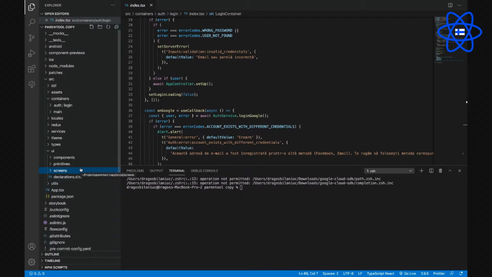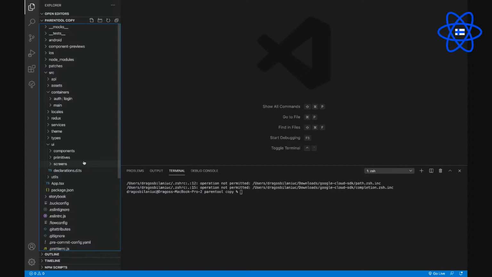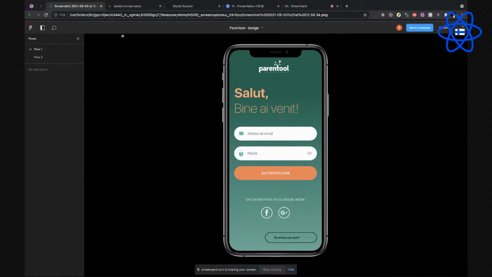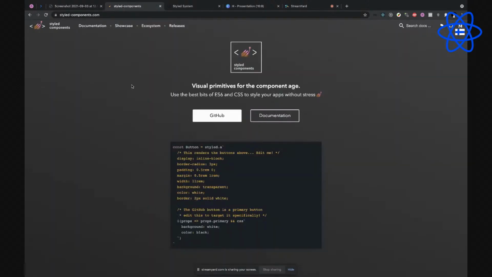The second topic, after you've implemented this nice little folder structure, is styling. Talking React Native specifically, if you are familiar with the React Native way of styling components, it's kind of a pain, I would say, because it leads to a lot of code duplication, and inconsistencies are really easy to fall into. The best solution to this problem that I've come across so far, without the use of external libraries, so a more bare-bones approach, would be the combination of two libraries called styled-components and styled-system.